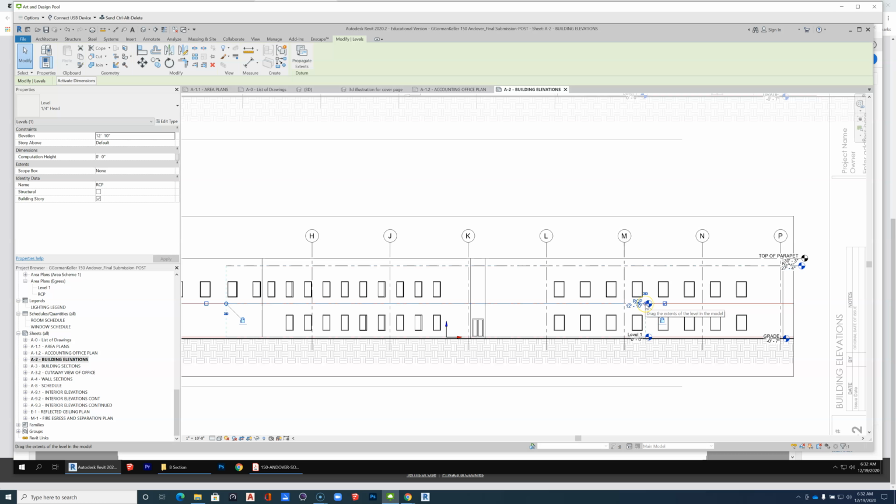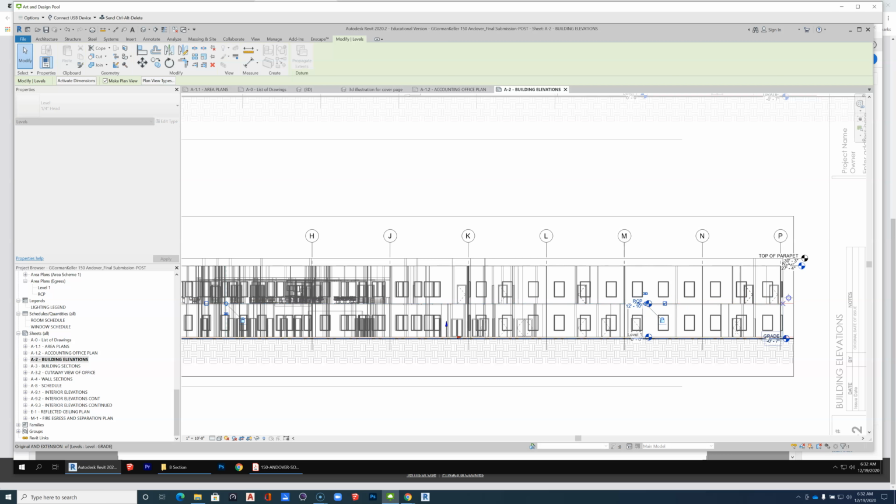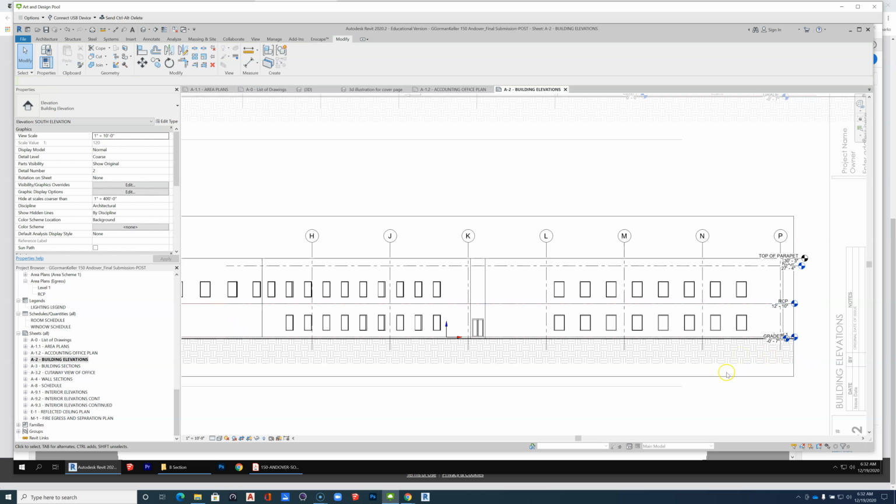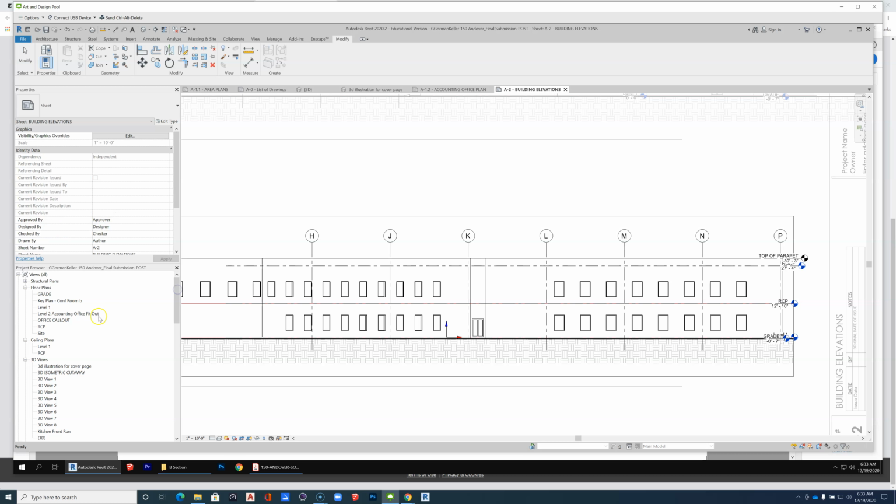I don't know why this says RCP. It should be level 1. Or level 2. Level 2.